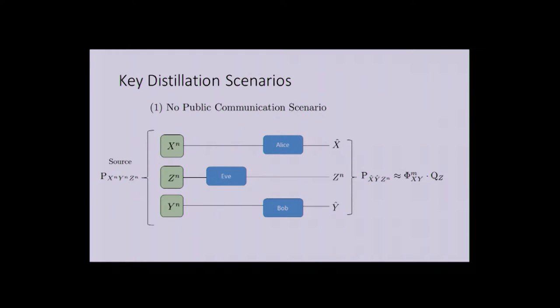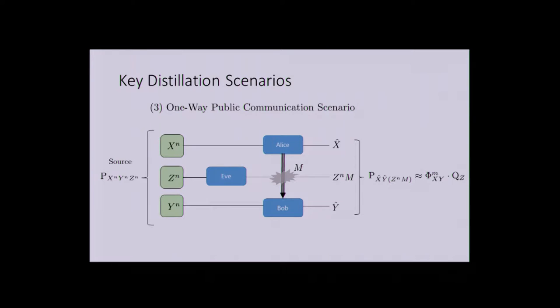Like I said, this is the most restrictive scenario. We can potentially give them a little bit more power in the form of common randomness. So we assume that in addition to the source, there is this other shared randomness that's uncorrelated from the source, and Alice, Bob, and Eve receive W. Alice's processing is then a function of X^n and W, as is Bob's. Likewise, they obtain this and they want to finally obtain key at the end.